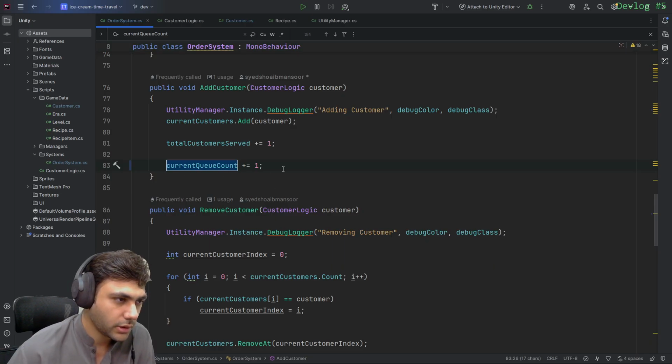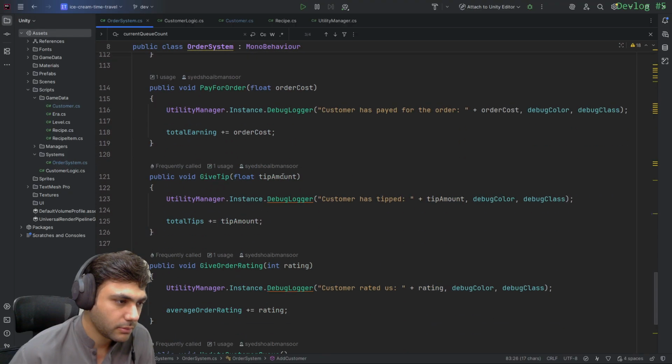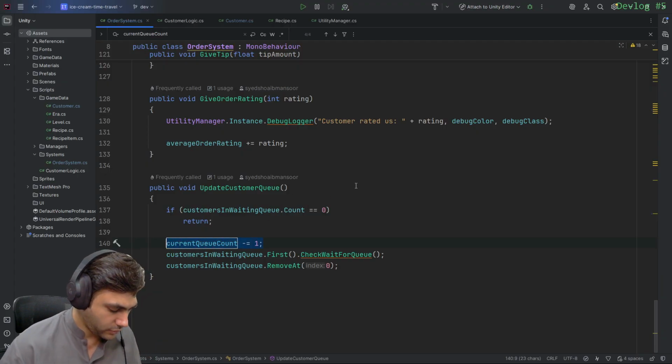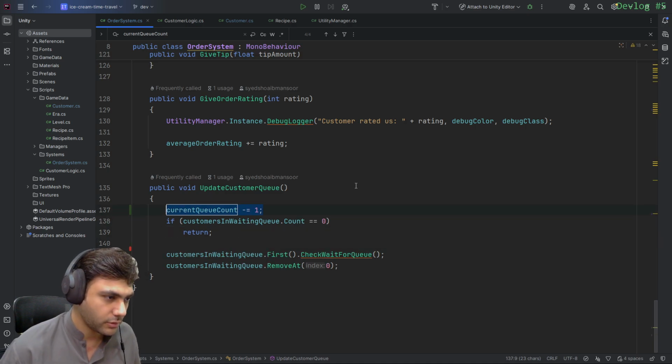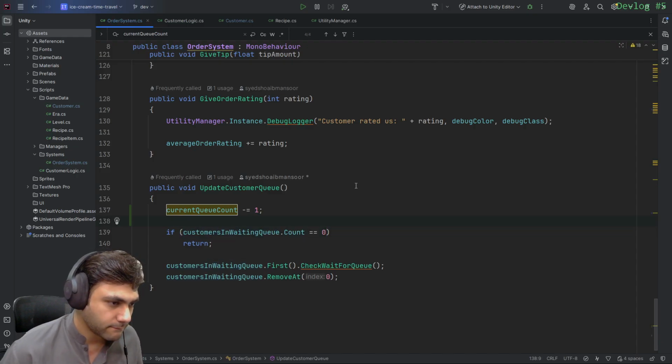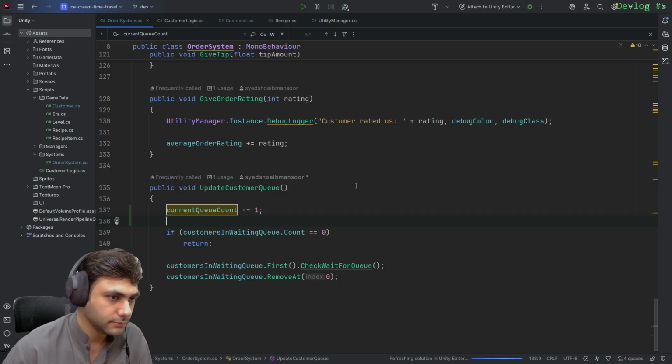Current queue count increments by 1. Maybe we need to change the order to maybe like this, because it should work.